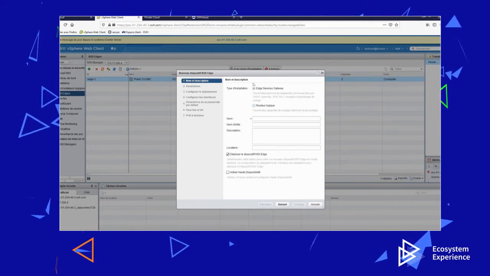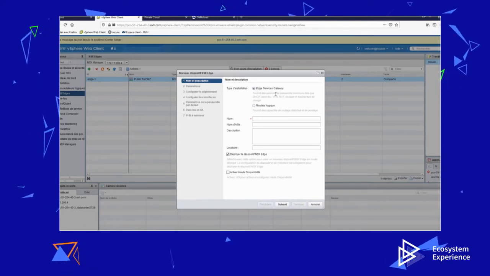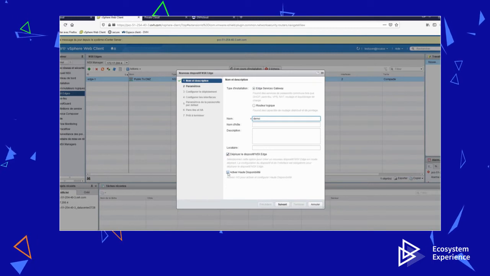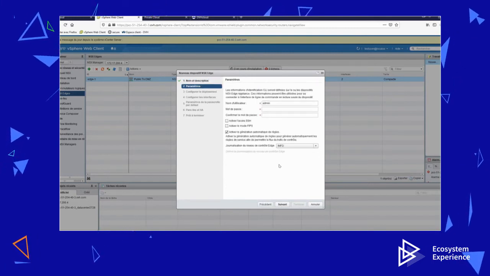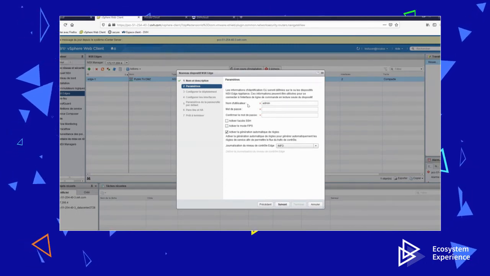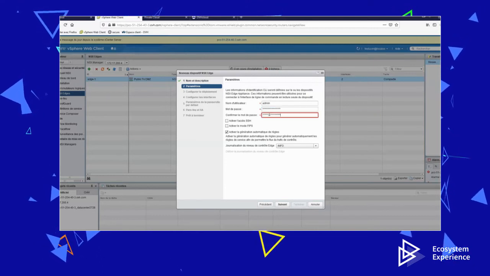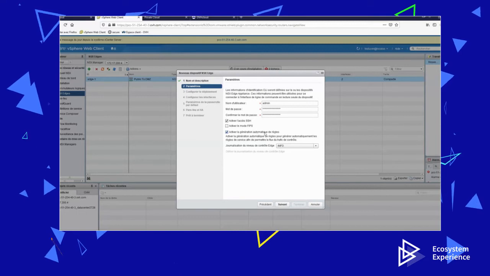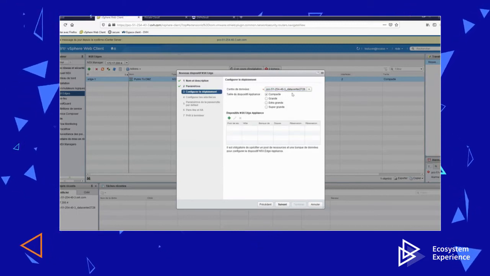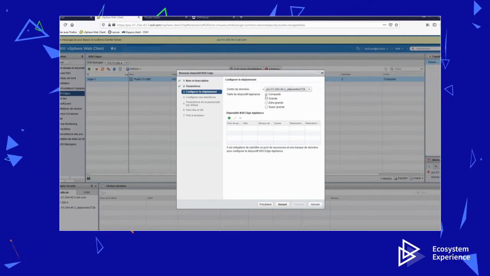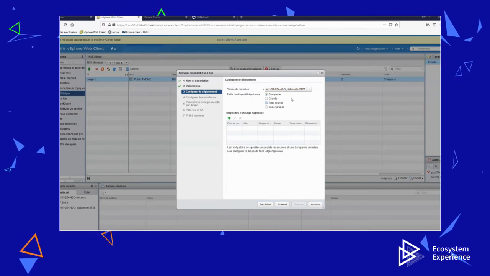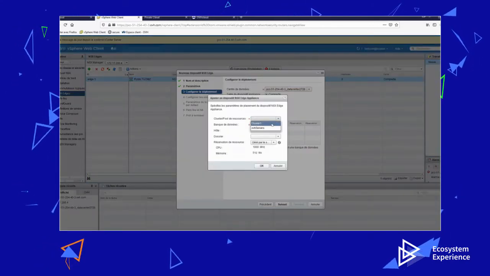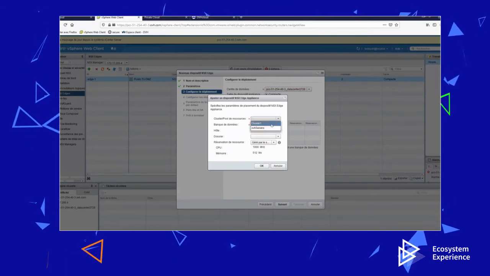First, name and description. In the first place, you have to select what kind of installation you want to realize. You have the choice between Edge Services Gateway, which can provide DHCP, firewall, VPN, NAT services, routing, and load balancing, or a logical router, which is just a distributed router. So for the demonstration, we are going to select Edge Services Gateway and give it a name. After that, this option will allow you to deploy the NSX Edge. There, this is the high availability. We click Next. Now, these are the parameters: the username, admin, and the password, that we have to type two times. We decide to activate the SSH access and the automatic rule generation.